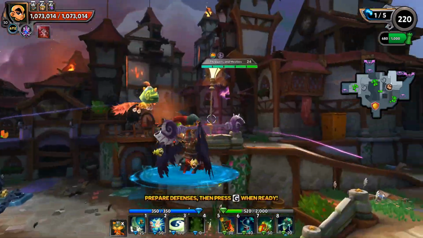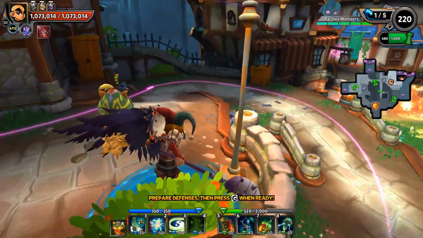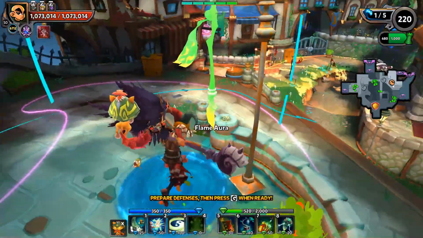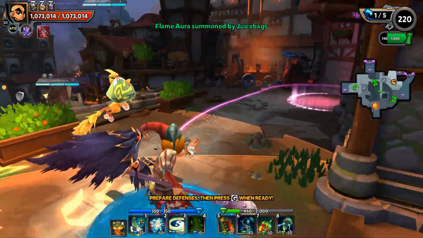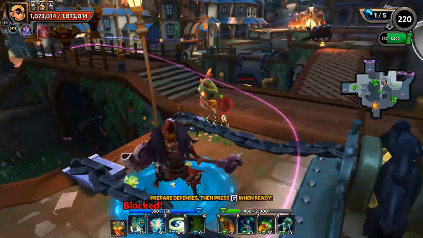Now, up top here, we've got that Kursakazi lane. It also has Long Shot. Now, although Kursakazi and Longshot both are not going to agree with Flame Auras, I do want to throw a couple Flame Auras up here just to assist with the flyers while still giving some sort of lane protection. And then I've got 260 DU left.